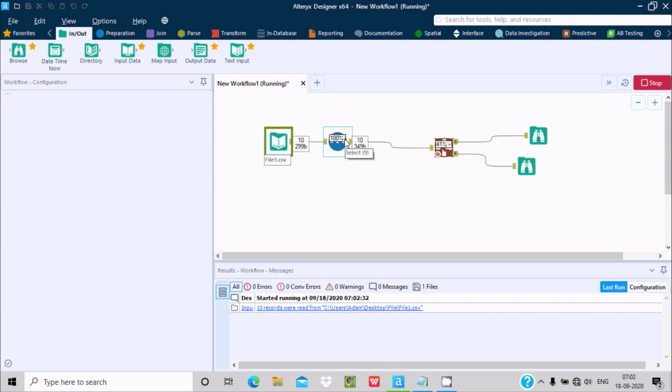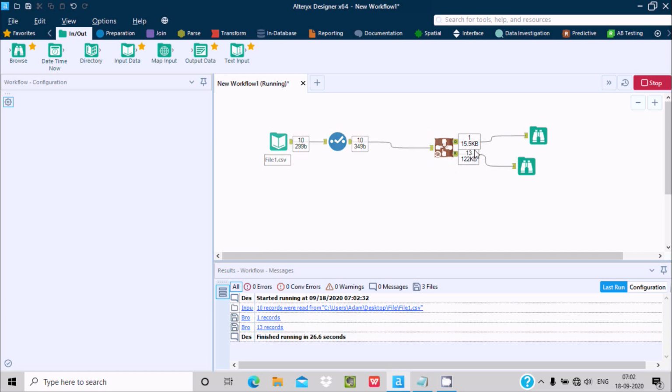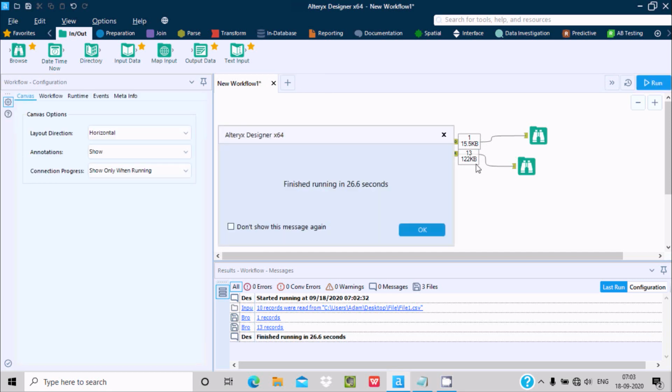It's 100% completed on the select, 10. It's moving to count regression. The size is 349 bytes, and the count regression is 59% completed. The size is 15.5 KB, which goes to output.